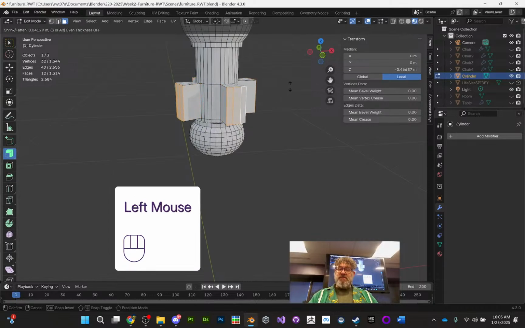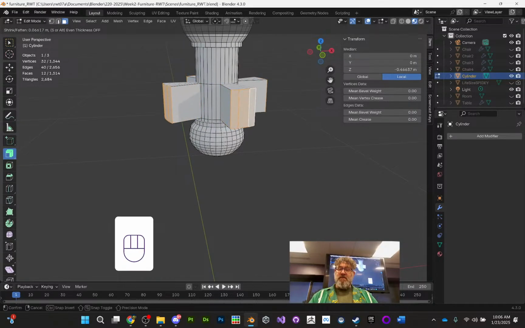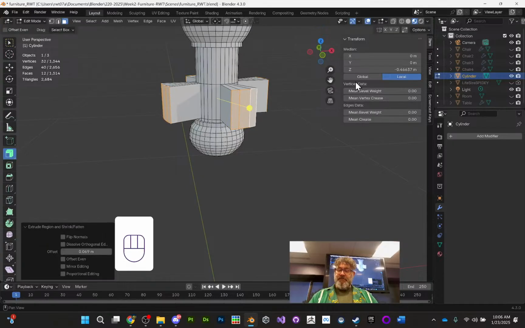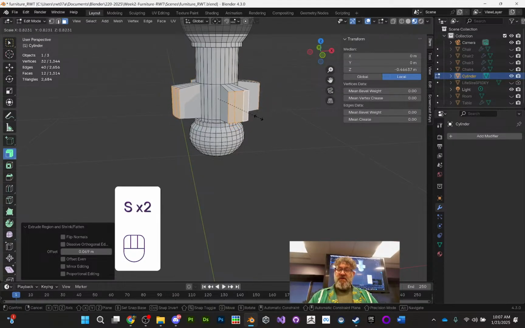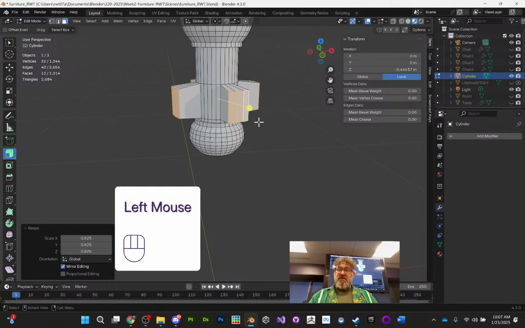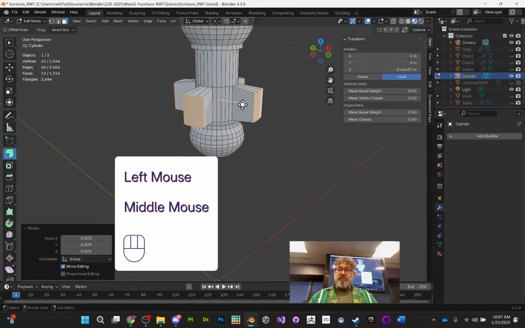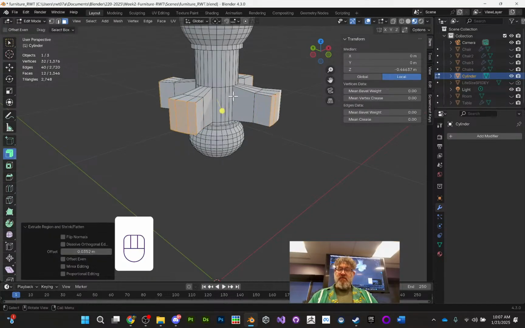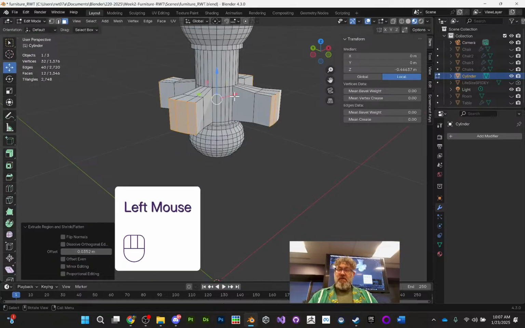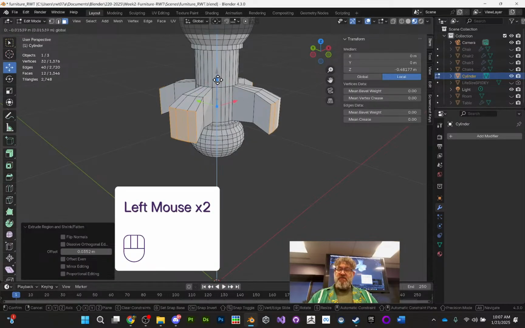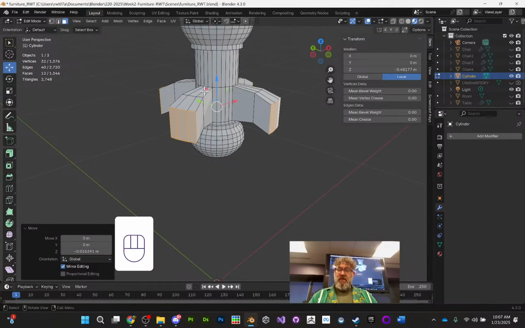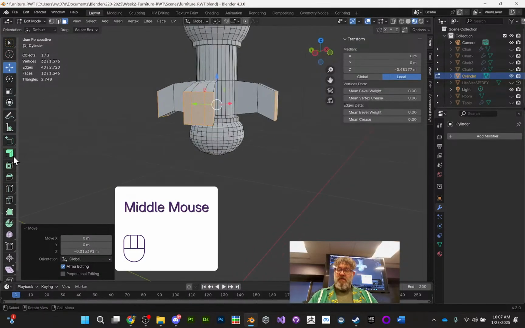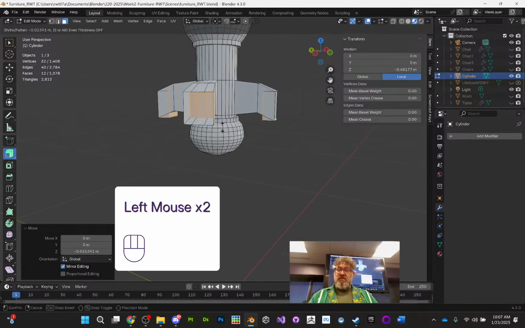I'm going to pull out. I'm going to scale them a little bit. I'm just going to keep more. I'll move them down with the move tool. Extrude some more.